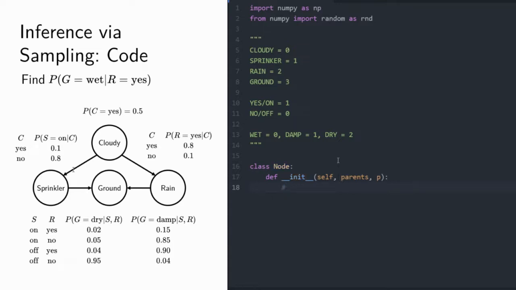Now, all I'm going to do at this point is start doing some assignments, right? So I'm going to say, set my parents to whatever you pass in, and set the probability distribution to be whatever you pass in. One other thing I want to keep track of is my current state, right? When we're actually doing sampling, each node is given a state. Cloudy is either cloudy or not cloudy. Sprinkler is either on or off. So I want to know what my current state is. For that, I'm going to create a variable called state. Initially, we're going to set it to None because initially I don't have a state.